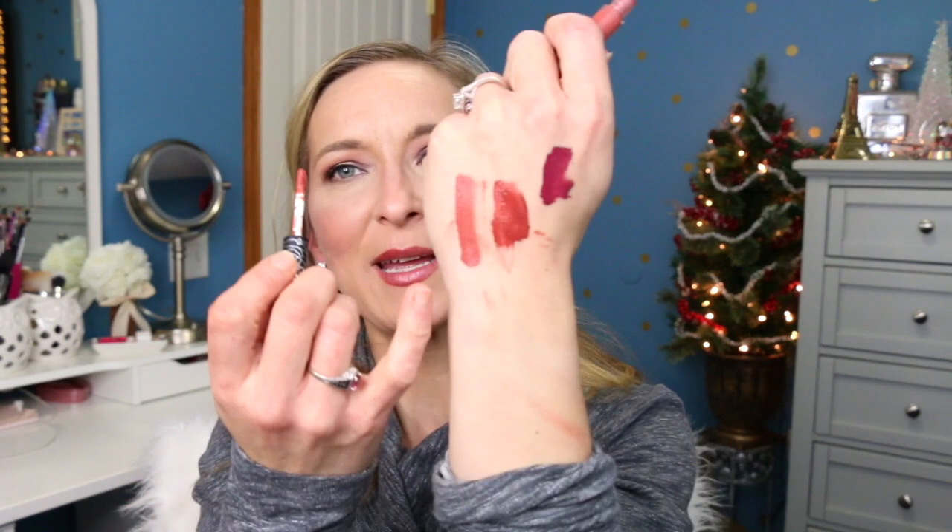This shade Swag — the one I'm wearing today — reminded me of Kat Von D's Lolita. Let me show you. Yeah, Lolita Too — the colors and tubes look very similar. But when you swatch them, they're not quite as similar. So here they are swatched — this is the Kat Von D one and that's the Christina Ann one. They do look a little bit different but they're kind of comparable. If you're looking for the Kat Von D Lolita, I think this could almost pass, especially if you rub it down a little bit. I put it on, rubbed off most of the color payoff, then topped it with Unicorn Tears, and I feel like it looks a lot like Lolita Too on my lips.